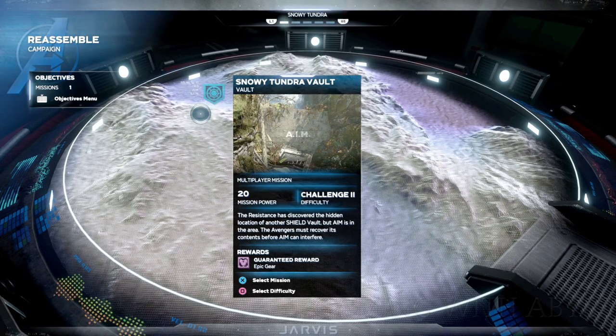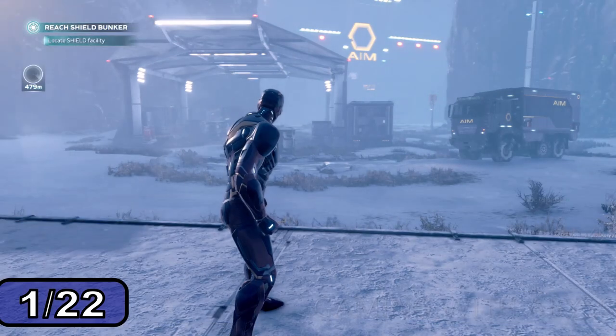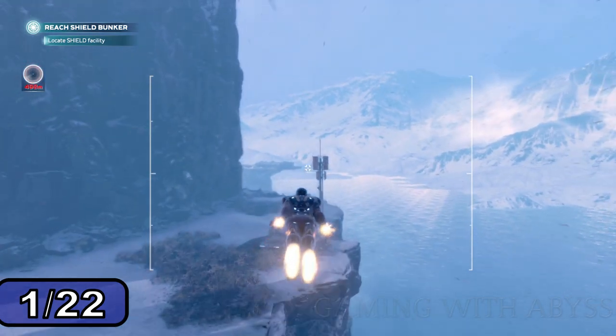Welcome to Marvel Avengers, it's Abyss, and in this video, I'm going to show you the locations to all of the chests in the mission called Snowy Tundra Vault. So in this video, I'm going to take you around the map in one continuous path.